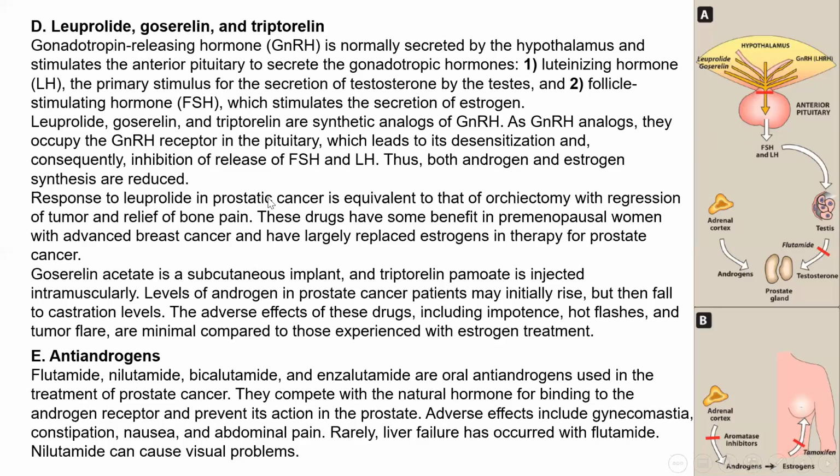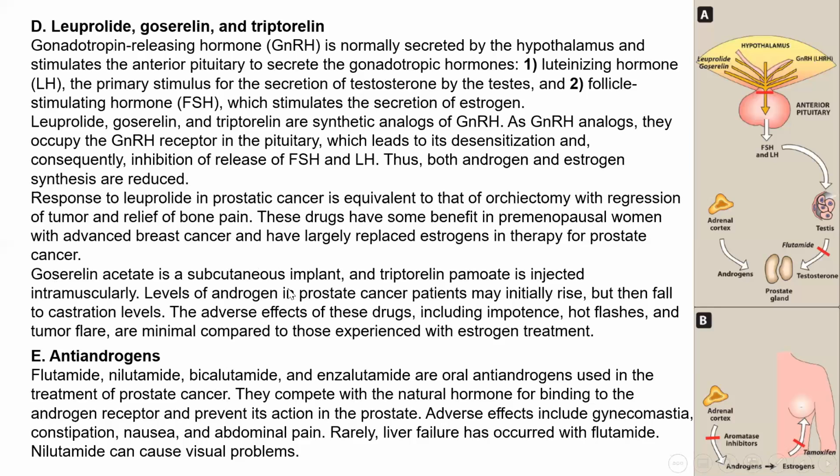Response to leuprolide in prostate cancer is equivalent to orchiectomy, which means removal of the testes, with regression of the tumor and relief of bone pain. This is an important feature with leuprolide. These drugs have some benefits in premenopausal women with advanced breast cancer, and they are used now. They have replaced estrogen therapy for prostate cancer, because they have better efficacy than estrogen in prostate cancer.